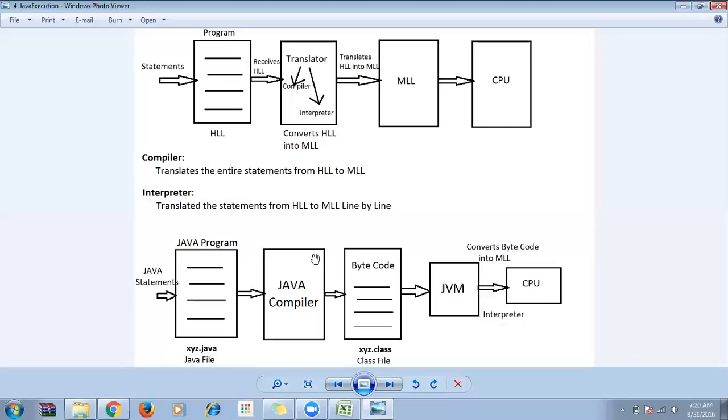Now you may have a doubt: why do we need this .class file? In the olden days, when we wrote a program, for example, suppose I am the owner of a software company and I am going to develop a piece of software related to bigbasket.com, a grocery management system. I have entirely prepared the program, and now I want to sell it to the market.